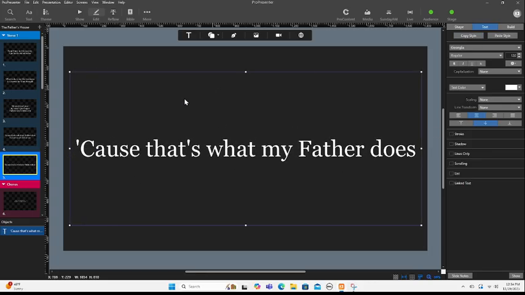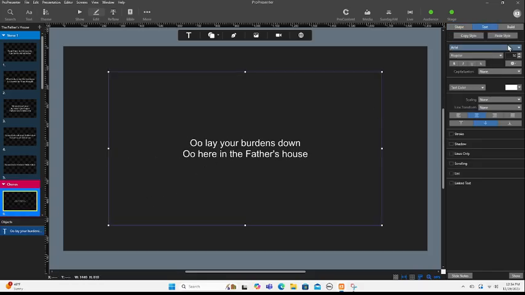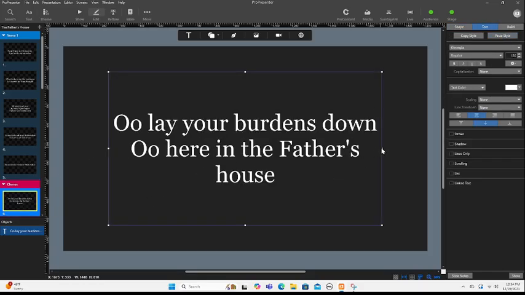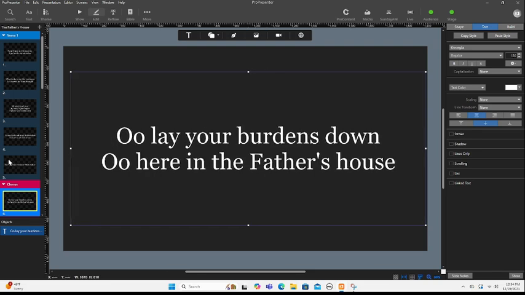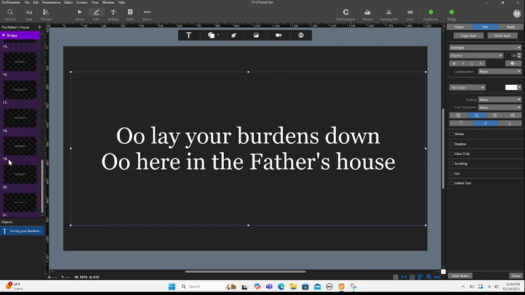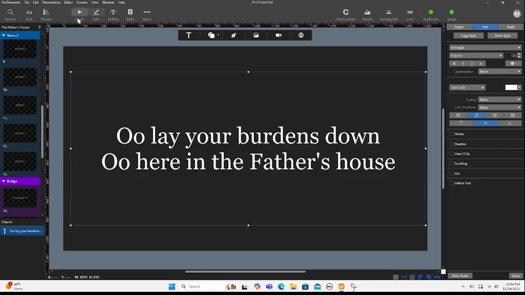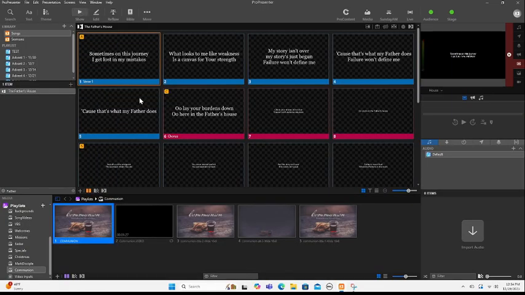I mean, this is a long song. I don't know if we want to do all this, but at least we'll see the chorus here. Stretch that out. There we are. So we could do the rest, but that would take a while. So we'll go back to show, and it goes back to its normal view. Here, show. There we go.